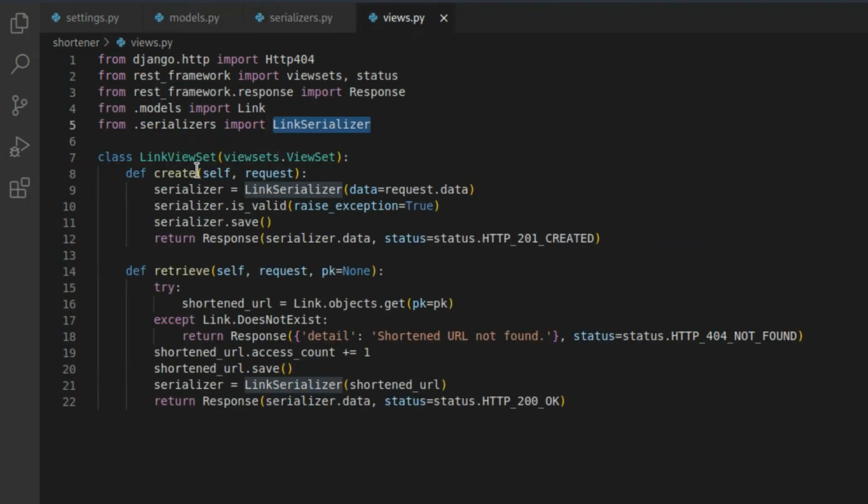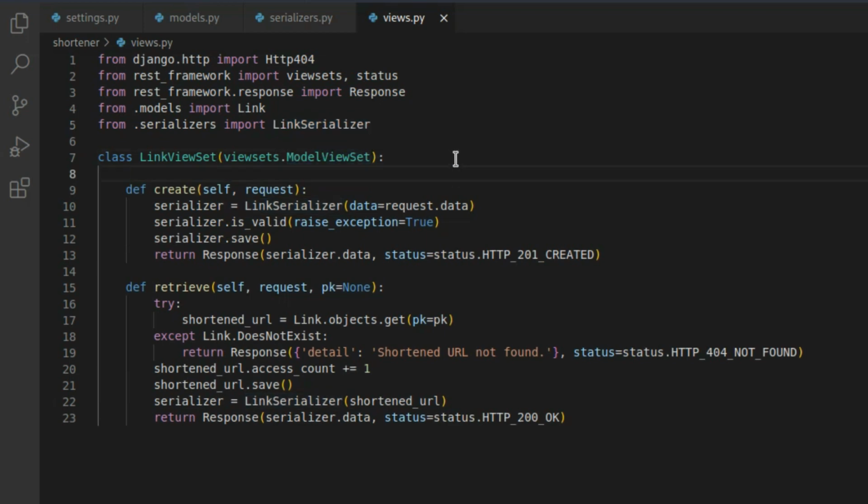Inside our views, okay, I'd like to use ModelViewSet instead of ViewSet. This is the first step we have to take. And Response is okay, Link is okay, LinkSerializer is okay. Since we're using ModelViewSet, we can define a queryset here, which will make our life so easy.